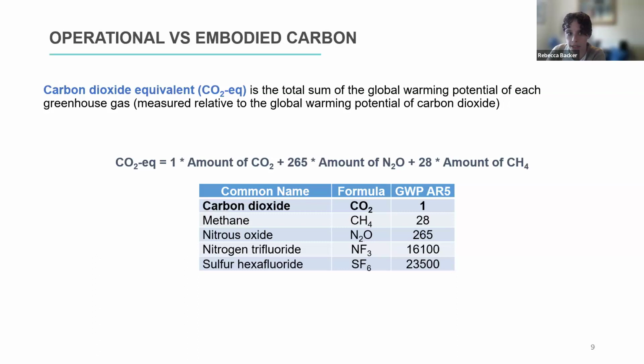So the way you calculate carbon dioxide equivalent is essentially by multiplying the amount that each gas is emitted by the gas's potency. So potency is essentially defined as the energy 1 ton of that gas, if emitted, will absorb over a given time period, which is typically about 100 years, relative to the amount of energy absorbed from the emissions of 1 ton of carbon dioxide.